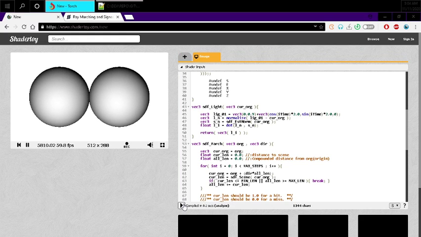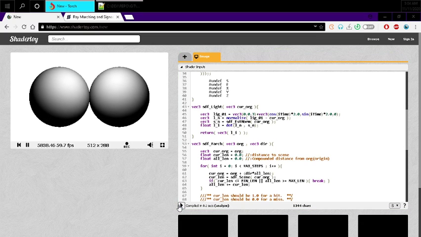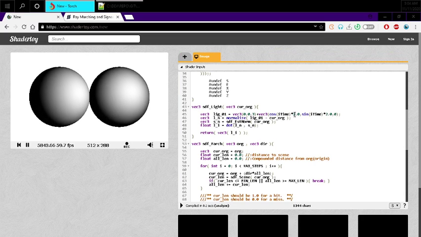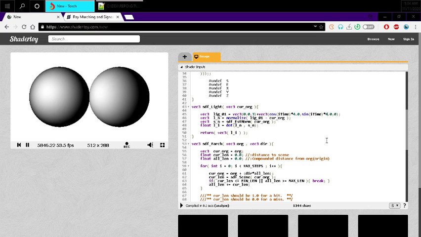Okay, so let's see, our light is up above, and it's orbiting around, and it's going counterclockwise. And I would say that looks pretty good to me. What we could do now is we could move where that light is. We could bring the light down a bit. So let's bring the light down to like 3 and just see how that changes things. So, okay, I do like that. And also maybe let's change this to like, let's do these at like 4 or something.